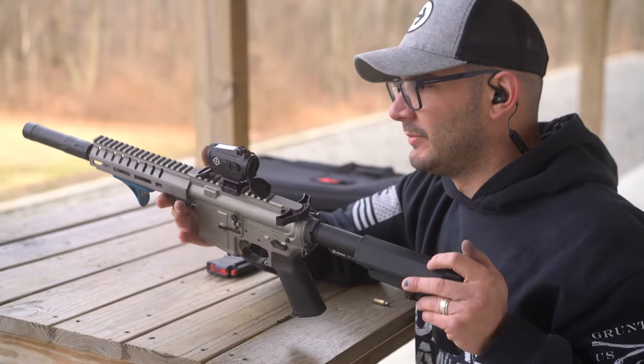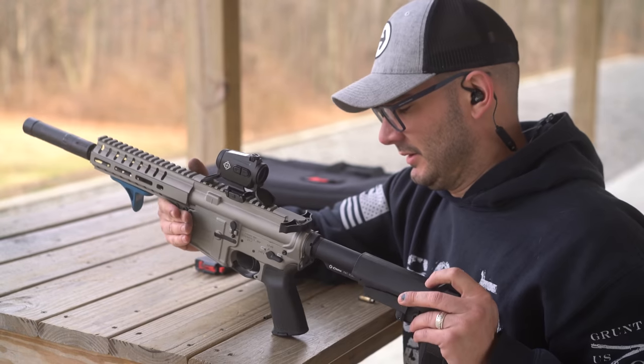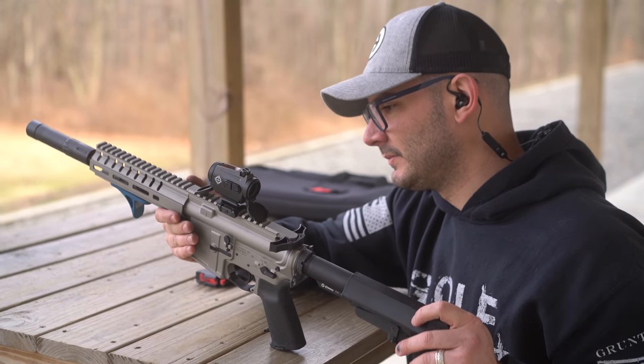Yeah, we should definitely put something better than a Sightmark on here. I mean, just more magnification would probably do the trick. Yeah, more like a 1 to 4x type thing.